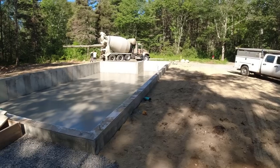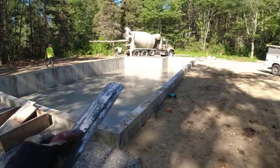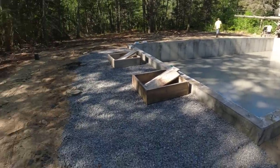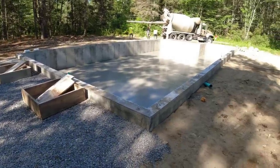Another job done. So this is just a crawl space here. So that's bull float finish. So that's done. That's just a mud slab for a wood deck up there. And the sonotubes are what they are. They'll just put some posts on here for an outside patio deck. So we're on to the next job.